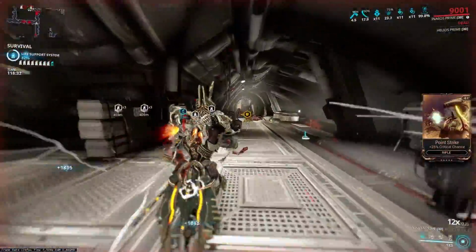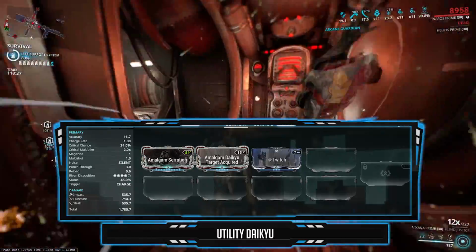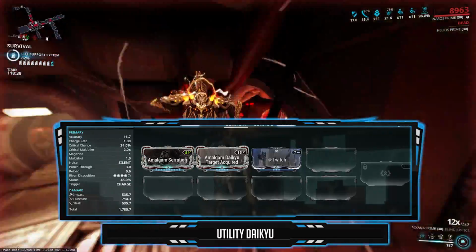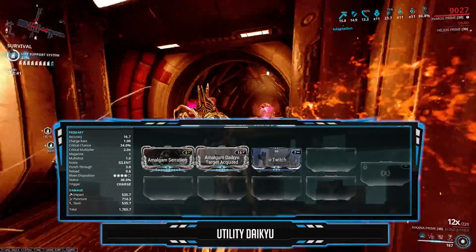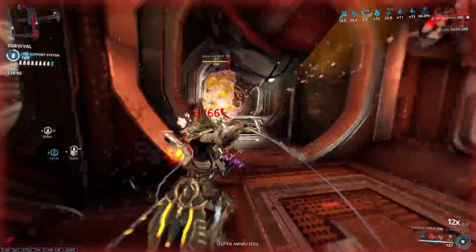The Daikyu build is very simple. This is all you need. The Amalgam mod allows you to lifesteal with attacks from your Nikana, and the other 2 are for some added utility, sprint speed and holster speed. And the Nikana can be a Nikana Prime or a Sepfon Za.